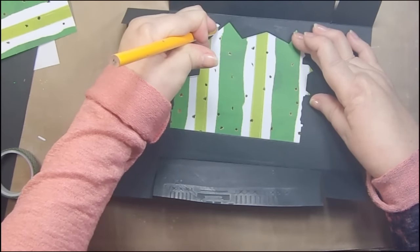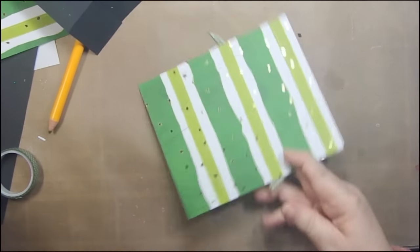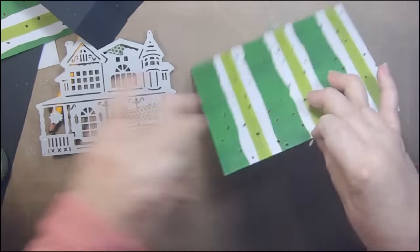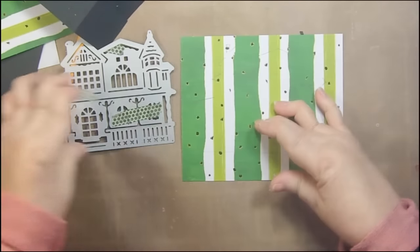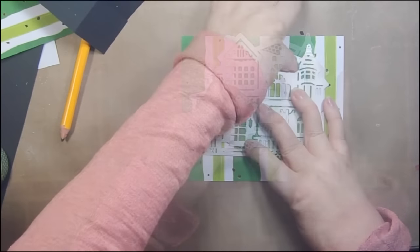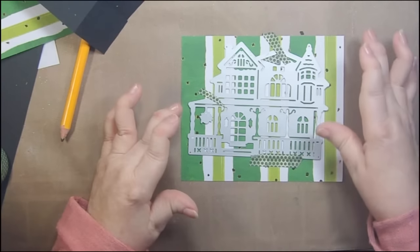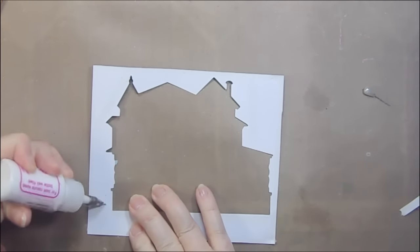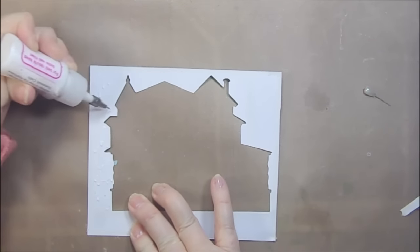I'm just kind of cutting some of the more important aspects and then we'll just untape it. You're going to take that same washi tape that you used before because it's already not very sticky, and that's important. Then we're going to lay our house down with another piece of washi I saved from the first time. So now we're going to run it through again, and that will make it so that our paper will fit on the front of our card. I already put some tear tape on the back — I had to cut it down so that I had a border on the outside, so it's six and a quarter by five and a quarter.